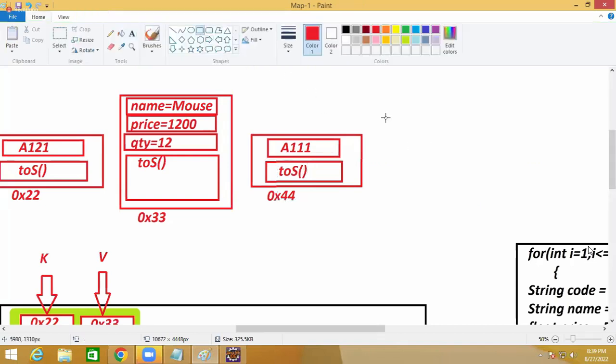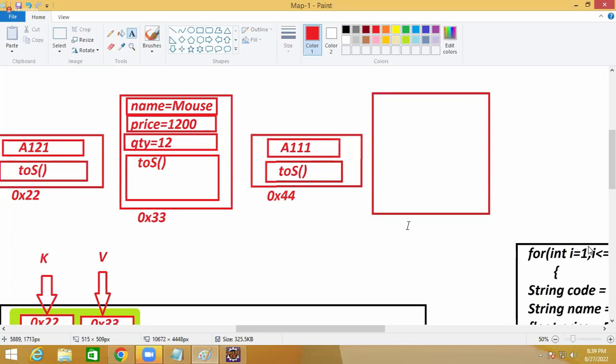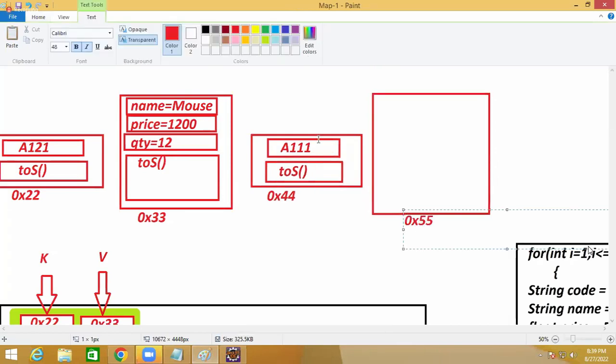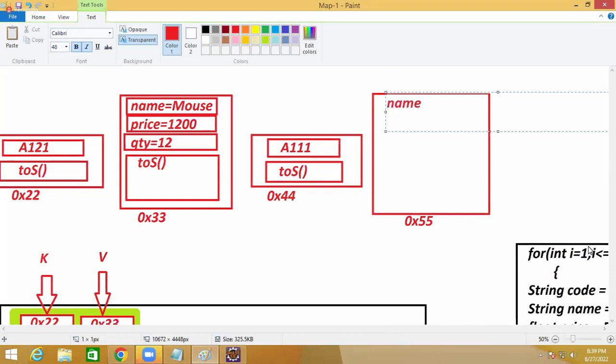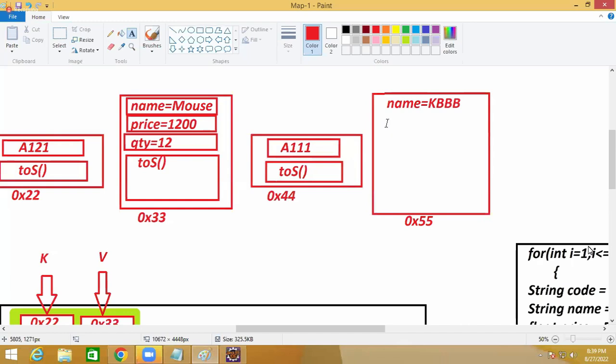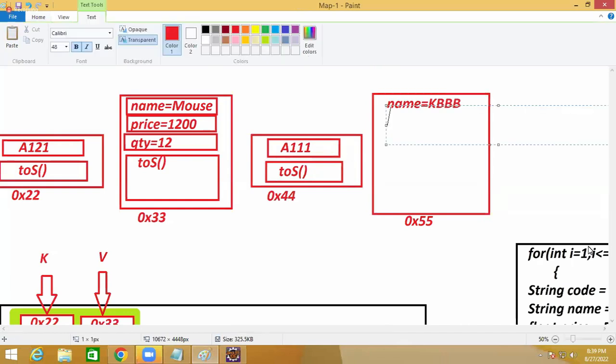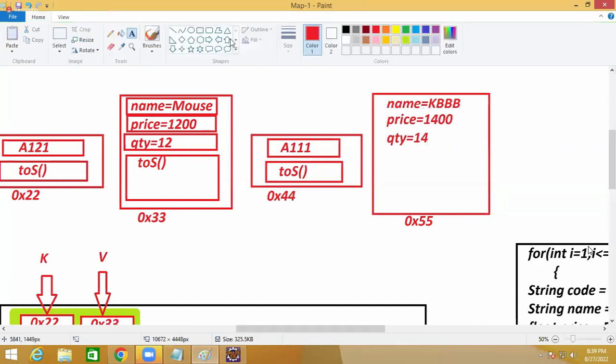And you have a product, 0x55. Here name will come, some keyboard. Price will come roughly. Quantity will come like this. Now they are accommodated.